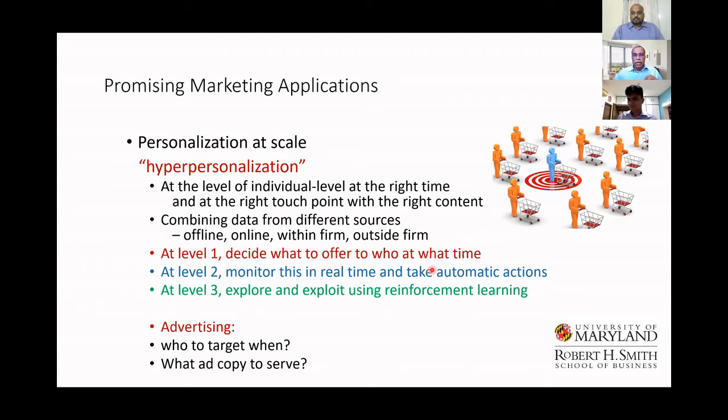They are using these techniques to determine who to target, when, and also what kind of ad copy to show to this person, right? So even before you start interacting with them, you're trying to personalize what kind of messages you're sending. And so there are automatic systems being built. A lot of consultants work in this space, startups work in this space. And this is one of the emerging areas.